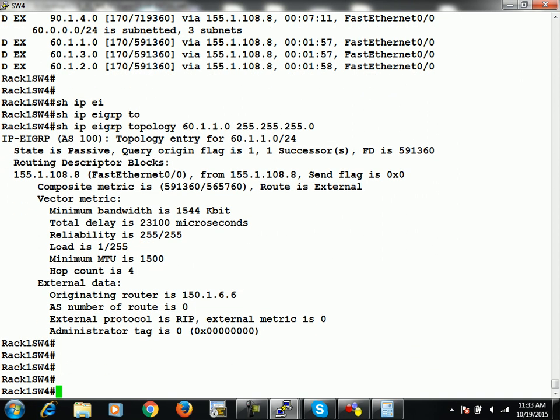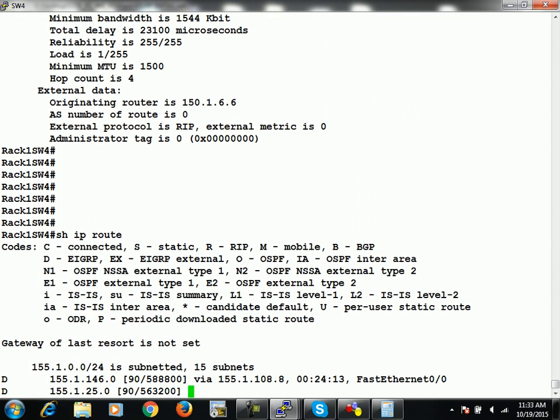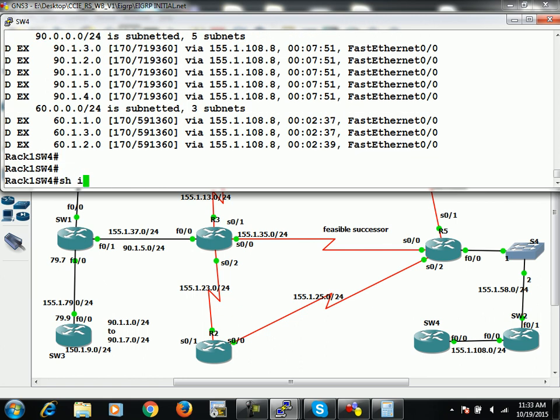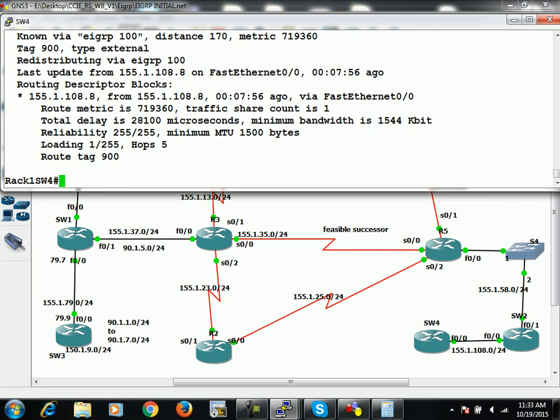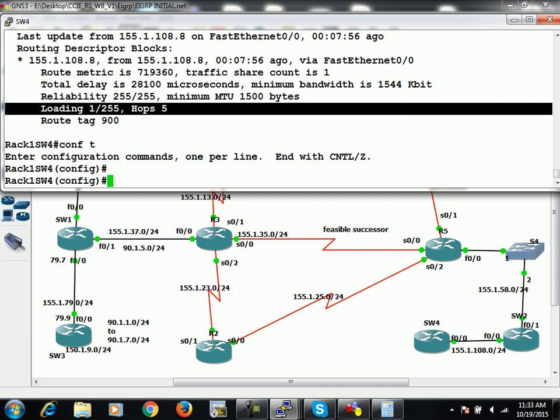In tomorrow's class. Now, apart from it, you can also look at its routing table on switch 4. Show IP route. 90.1.0. All these routes are coming after crossing 5 hops, right?